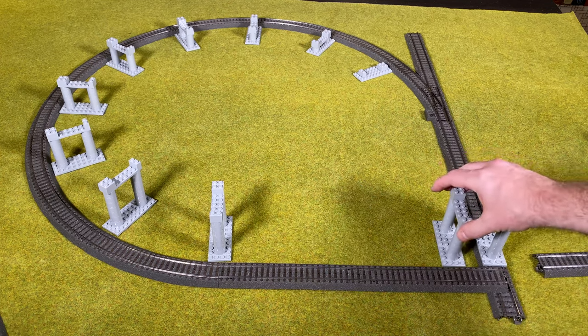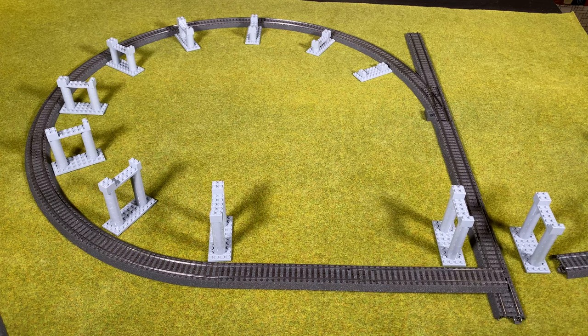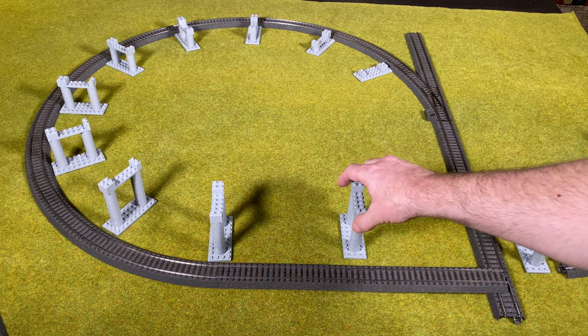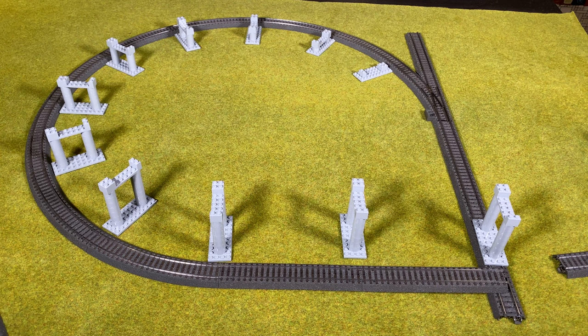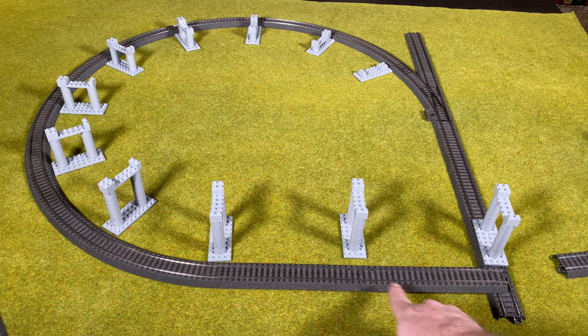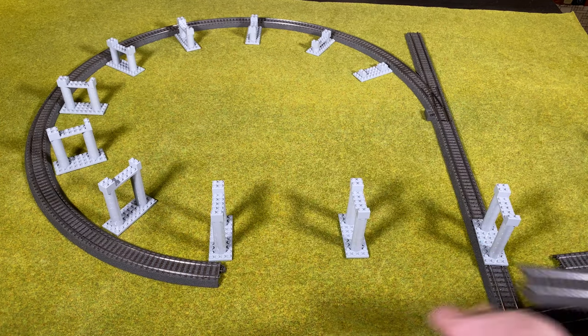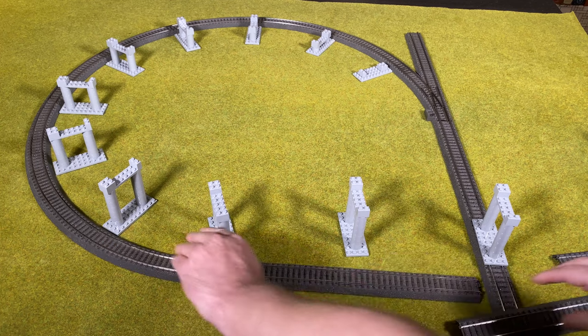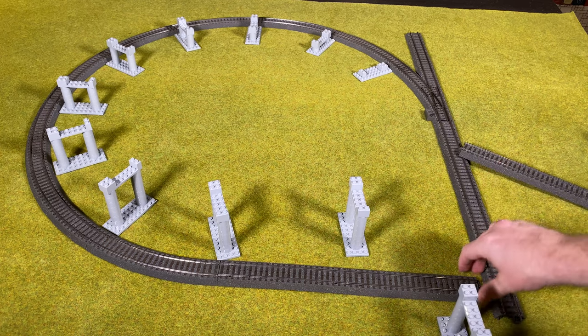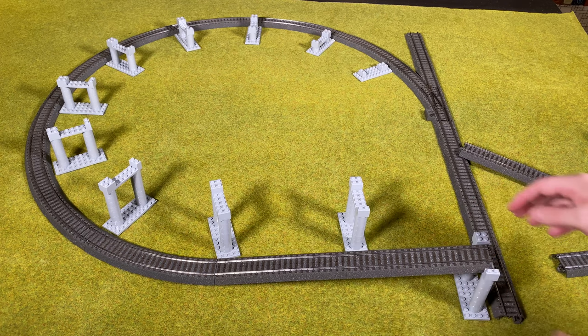Of course, what I could have done is I could make two pillars like this, and then I could put some Lego in between to hold it, and that's one way to fix it, and then I get exactly what I want. You could also perhaps just change your track a little bit. So this is actually the 24188 here. There's two of those. If I just replace those with the 172, then you would actually see that it will look differently. So I just take these off here, and then I attach these ones, okay? And then you actually see, now it actually ends just before the track. And if we put this in, you will see that there's actually room enough for this to be there.